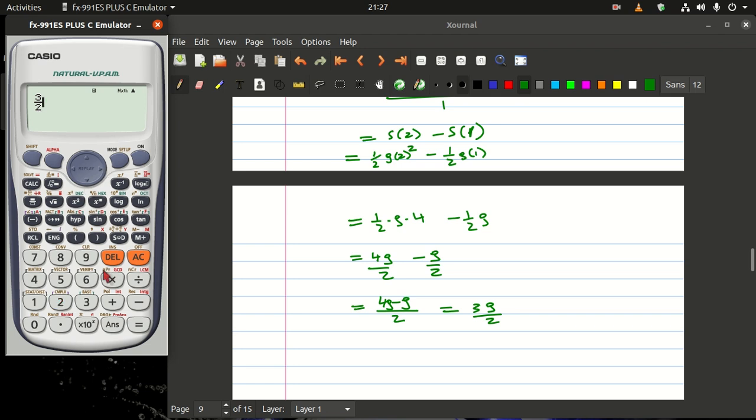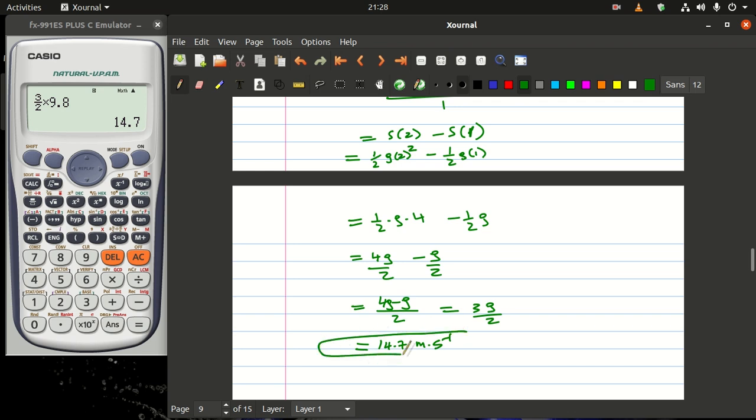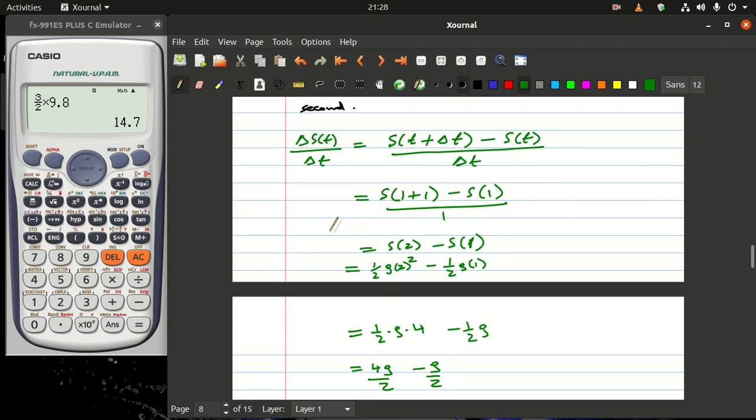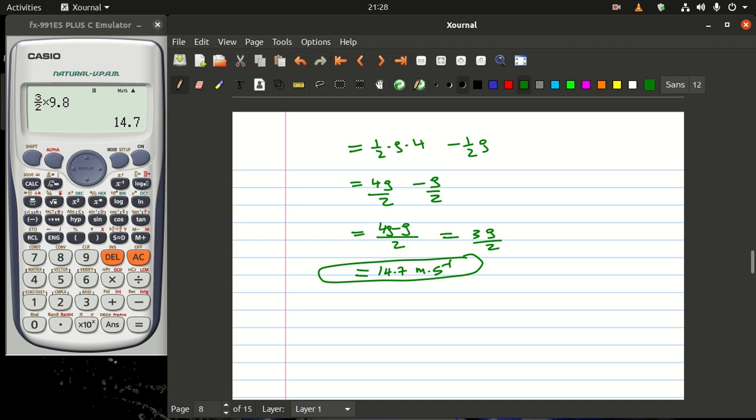Now, if I take 3, divide it by 2, and multiply it by 9.8, we get an interesting result, which is equal to 14.7 meters. Remember that this one is in seconds, so when we include the time, it's going to be about 15 meters per second. So we end up with this nice result. Let's go back: this is time, this is position. So what we get is in meters per second, which is one of the expected answers for those who have done physics.